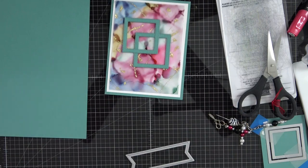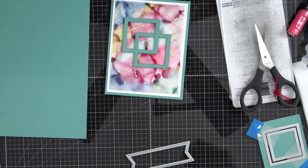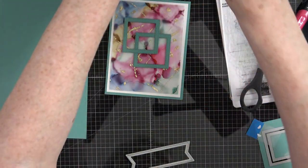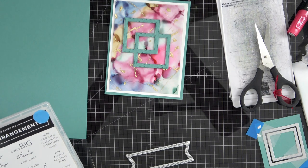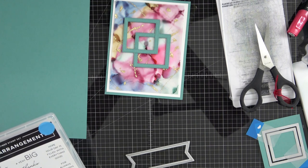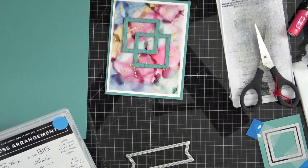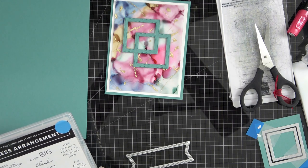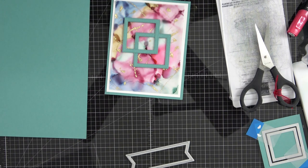And let's see what we're gonna put in it. Let's decide what we're gonna stamp first. Then we can better decide what banner we need to use. That's always a rule of thumb. I have a tendency to always try to find my banner first and then try to find a sentiment that fits in it. And that's not always the best thing to do. So I'm gonna go to my Timeless Arrangements. You are so kind. I like that. I really appreciate you. Let's see what big that one is.